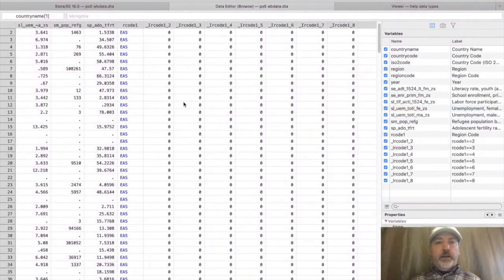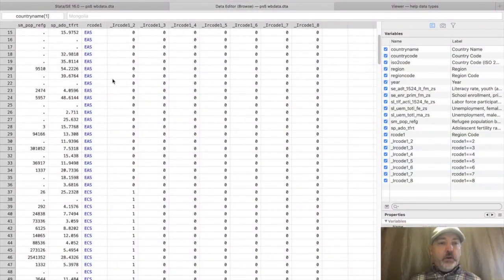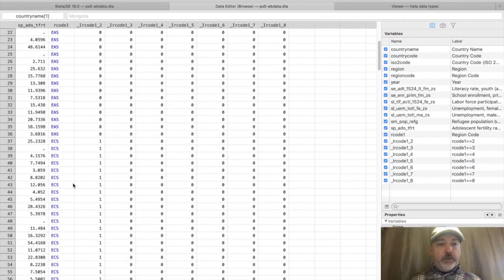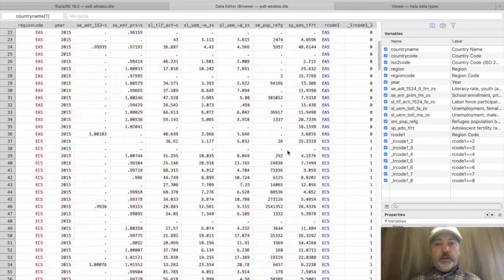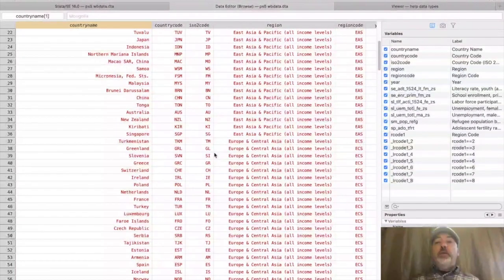And we could obviously create a dummy variable after this as well. And then when we get down to our next region here, this is going to be Europe and Central Asia, that's going to be read as region code number 2, right? And so on and so forth, okay? So not a bad idea to rename these created codes here using the actual region, so it'd be easier to tell what's happening in your analysis. But we've got the basics here using that encode command. We've got our dummy variables created, and now you're ready to use those and get to work.